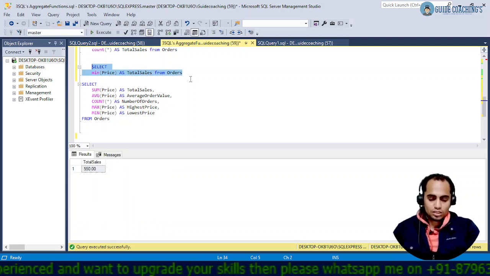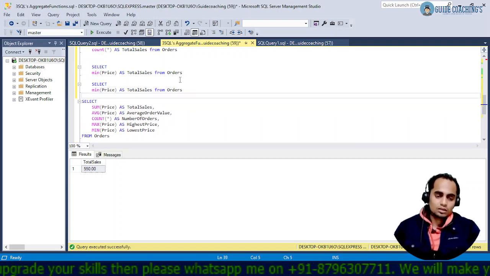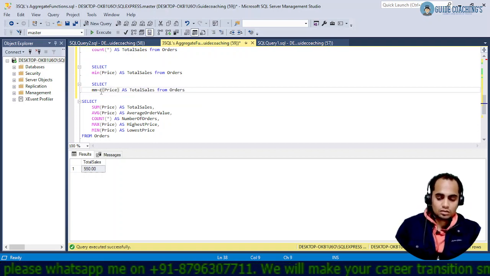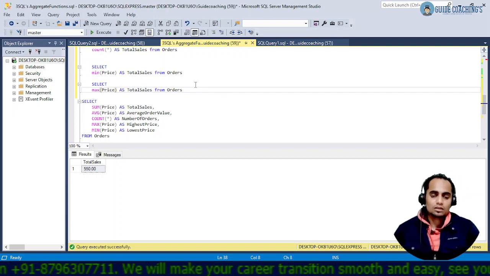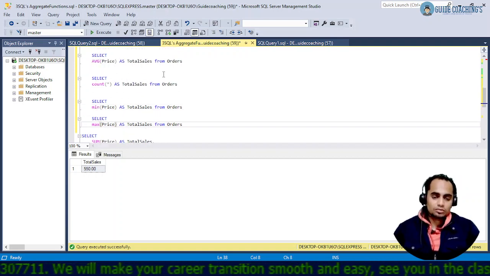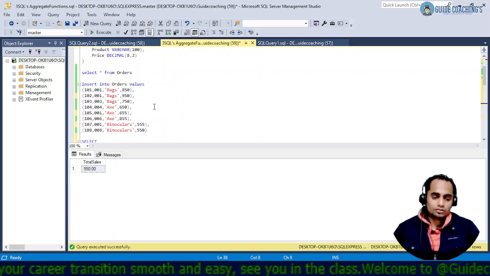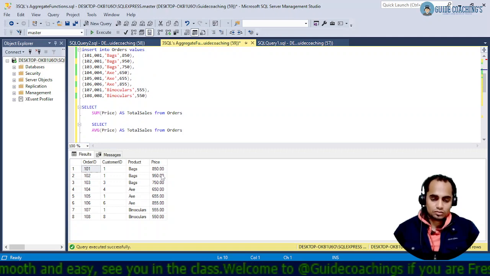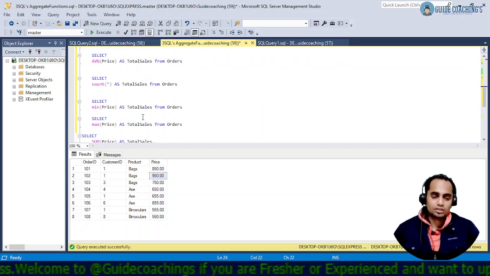If I want to see the max, I will write max here for the maximum price. Let's first execute the table and see all the values present in it. Now see, 850, 950, 950 is the maximum value present in the table.